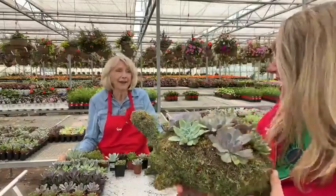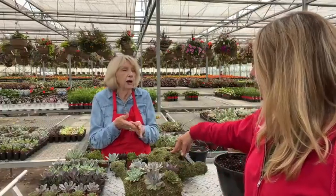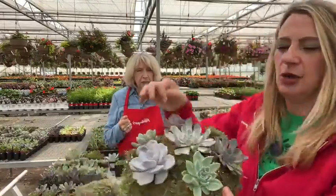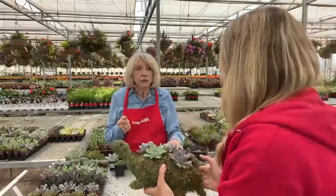You can just put it on a saucer, a cookie sheet, or anything. So many of our people who did this last year are reporting in that 90% of their plants are still intact. If you did this turtle workshop, throw a photo in the comments below of what your turtle looks like right now! Sometimes when you overwinter it, maybe one didn't make it, but we always have amazing succulents here at Milliger's and you can just replace that one and his shell is back intact.